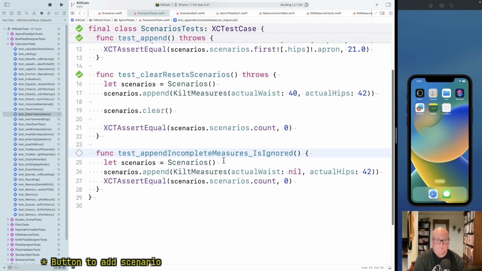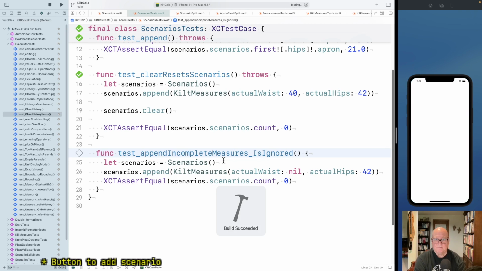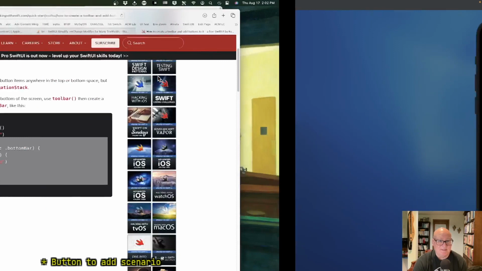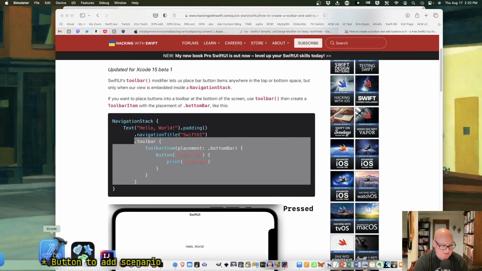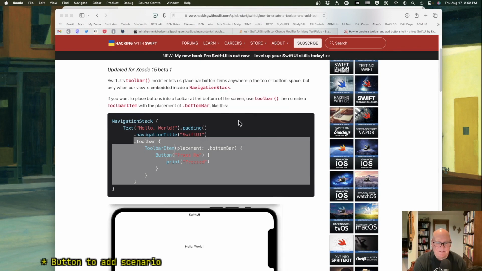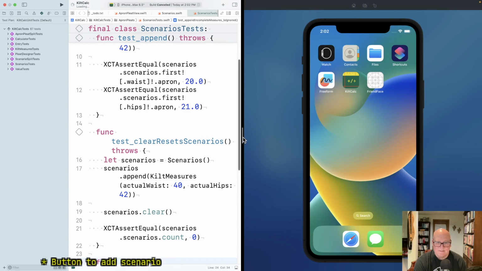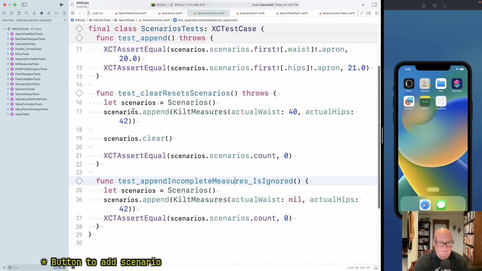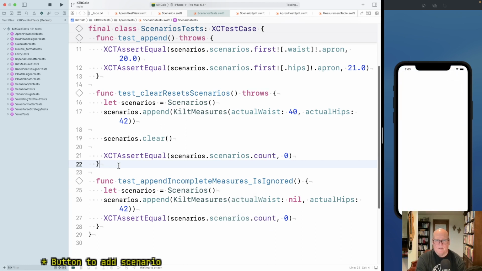This should fail with a crash. Yeah, not quite that hard of a crash, but it should have crashed anyway. Okay, let's try it again. It should have crashed my app, not Xcode.